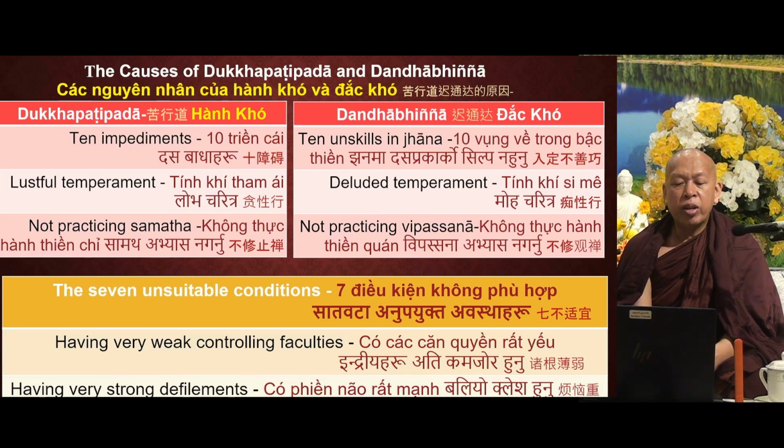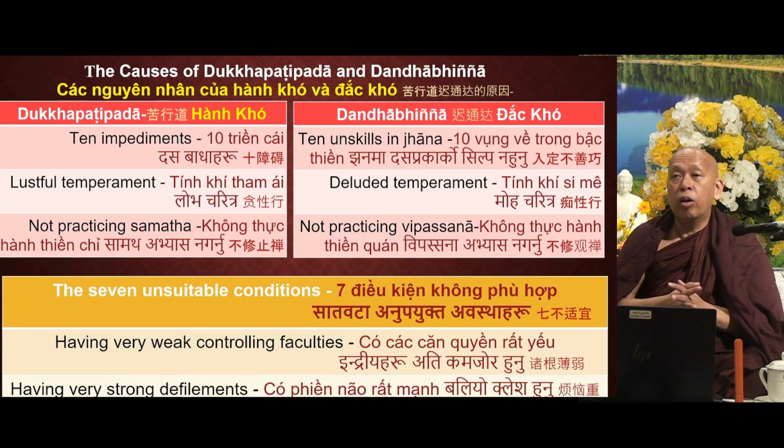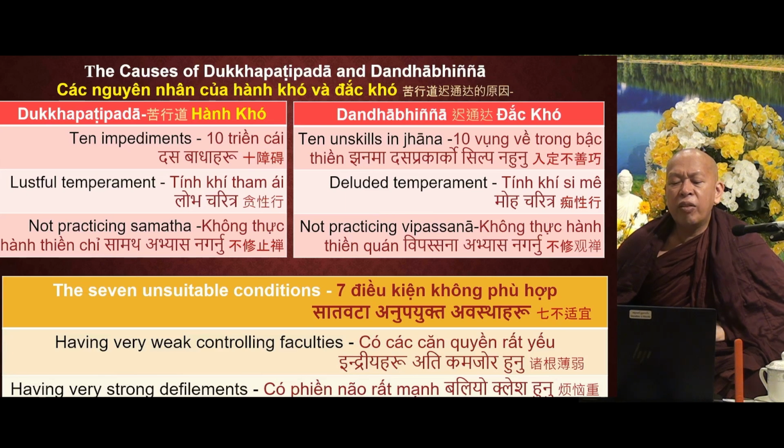Here we have mentioned these 7 unsuitable conditions. Later I have to explain this one also. When we have 7 unsuitable conditions, we cannot improve easily in dukkha pratipatti, and we cannot attain smoothly in danda vinya. From time to time in the meditation interview, I also talk about suitable conditions. For example, when you feel drowsy, I ask, what kind of food do you eat? You may remember this, right? We also need suitable food, otherwise we will feel drowsy. This is just an example.